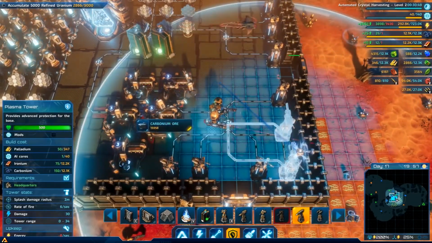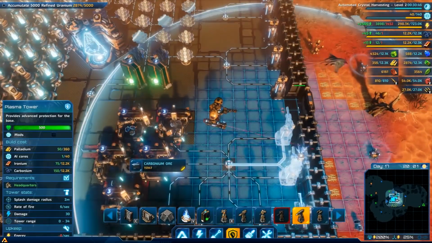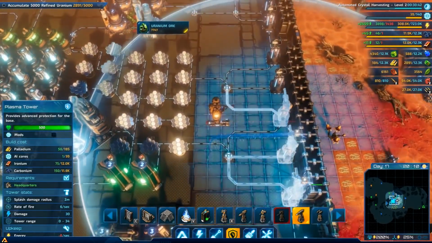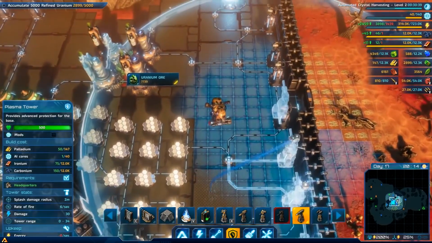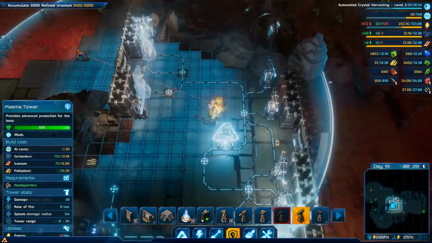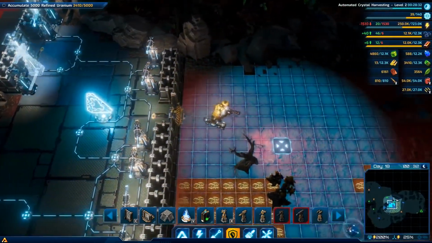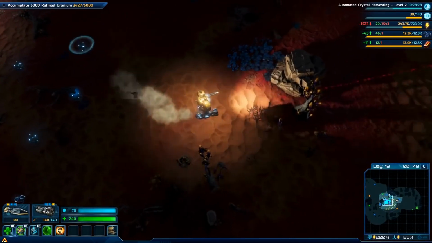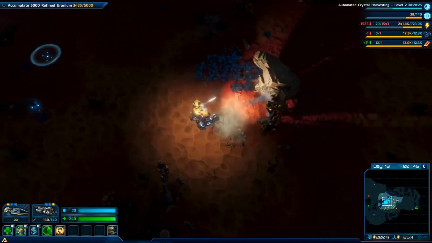After replacing these basic sentinel towers with more powerful plasma ones, we should be safe from the attacks of the creatures that inhabit this desert. That took some time, but the work is done. Now let's find a test subject to test the efficiency of our new towers.